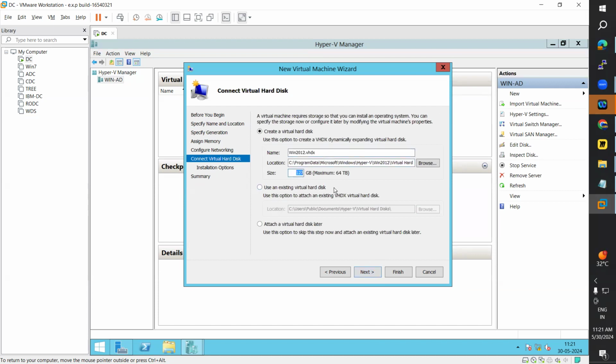Not a 128 GB hard disk. Let's say 15 GB hard disk. You can also give more, but our hardware doesn't support more.